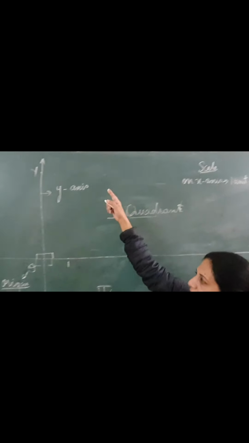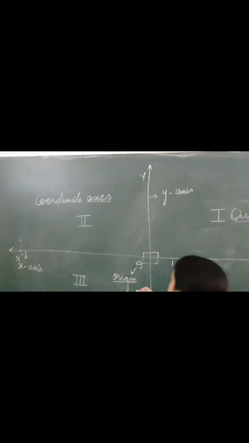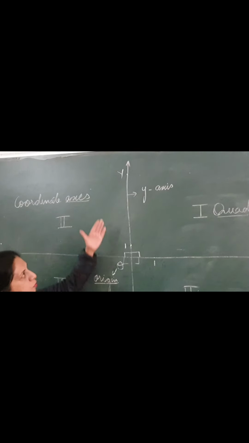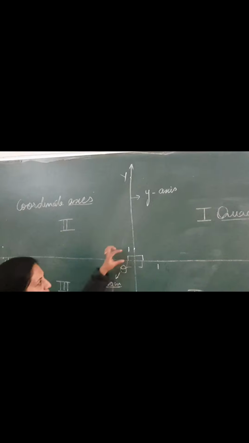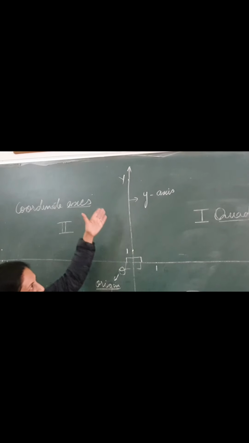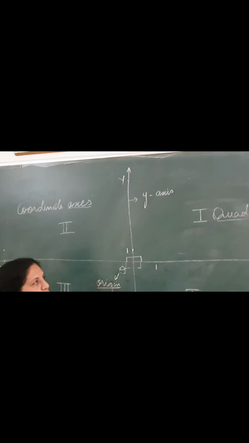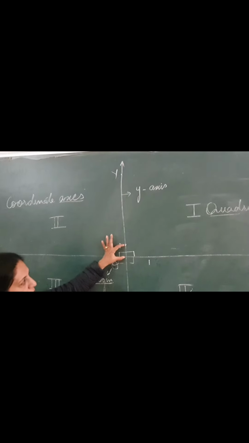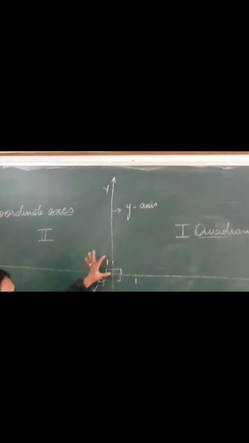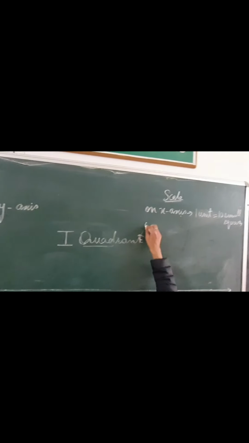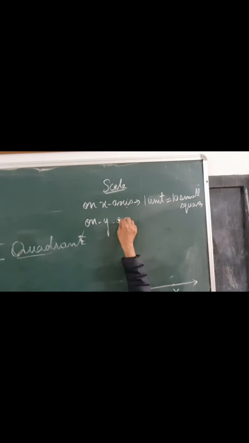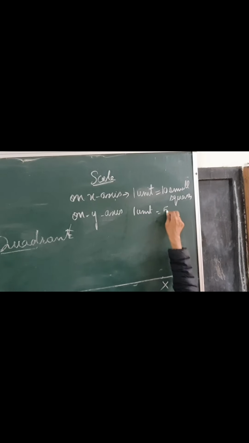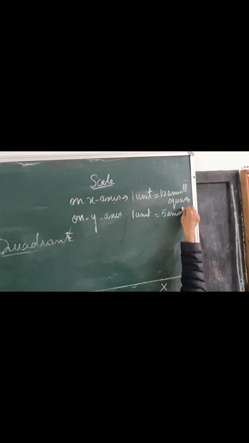And suppose we are taking the division on the y-axis, this is marked 1. Suppose I have to mark more points on the y-axis, so I will take a smaller division. Otherwise, it will not be possible on a piece of paper to mark all the points if I take bigger divisions. Suppose I need 5 small squares for 1 unit here. So in the scale, I have to mention that on the y-axis, 1 unit is equal to 5 small squares.